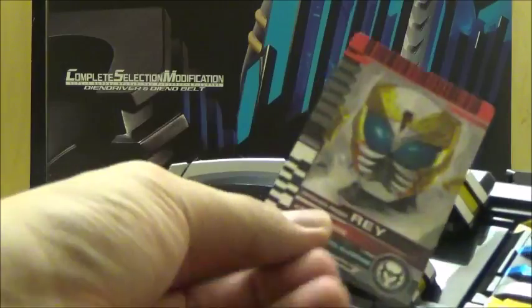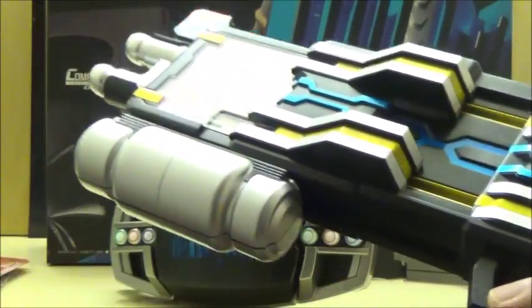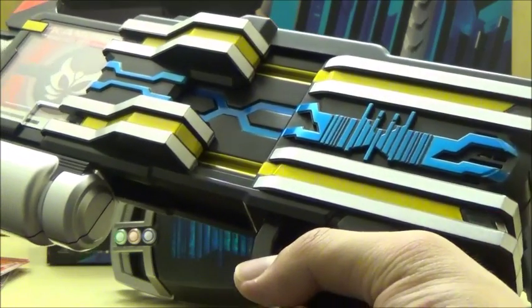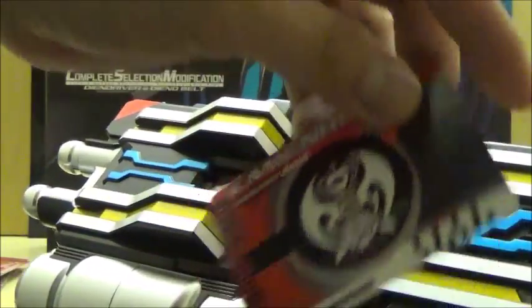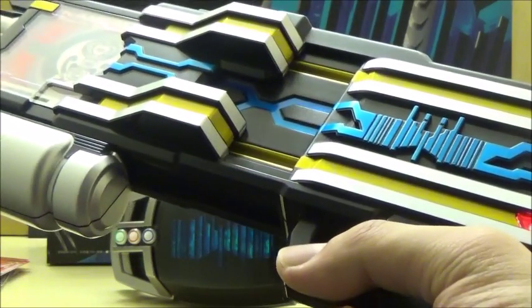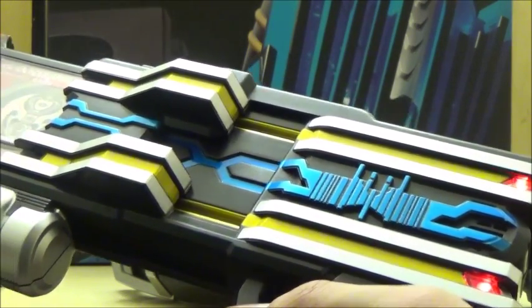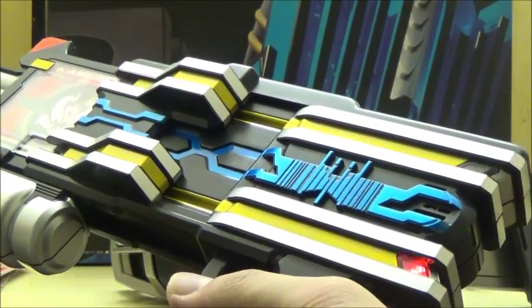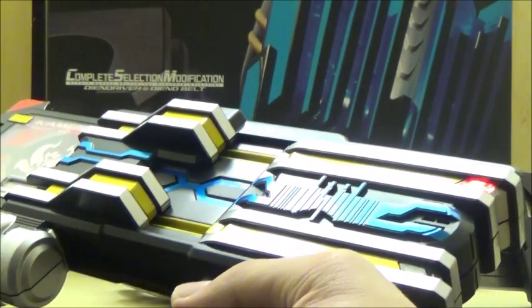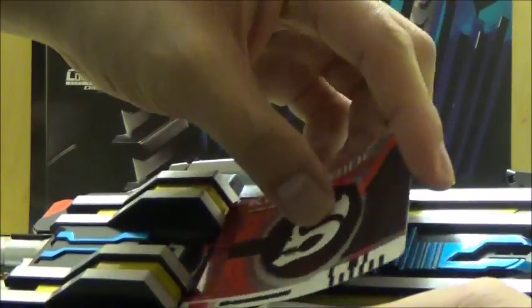Go on with Ray. Sometimes it doesn't read. Saga. And the final Kamen Rider for Kamen Rider Kiva, which is Arc. And then the final Kamen Rider card that the set includes is Kamen Rider Skull.